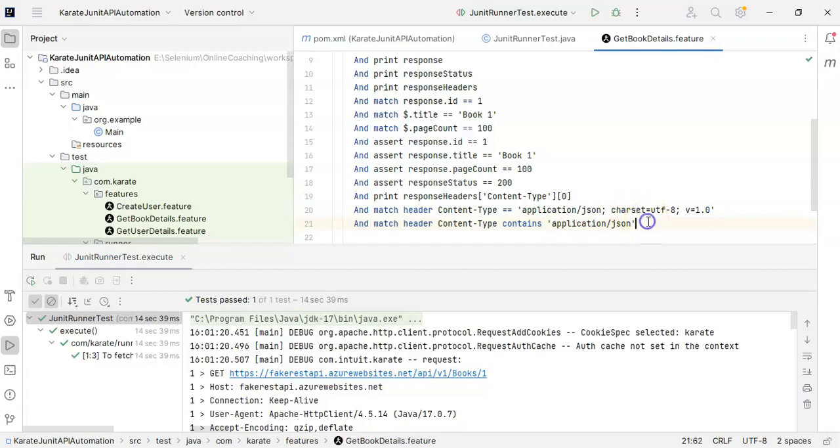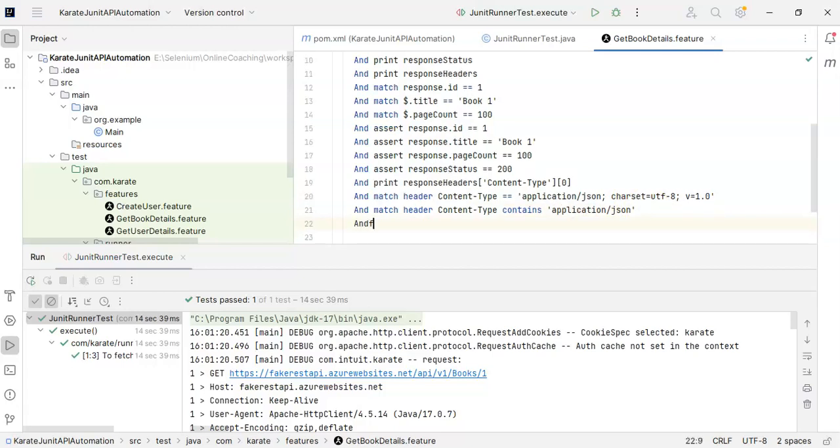I can also write it like this, and I am telling you every possible way you can assert or provide checkpoints.